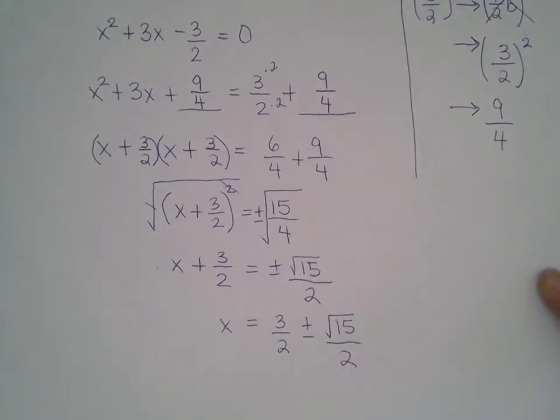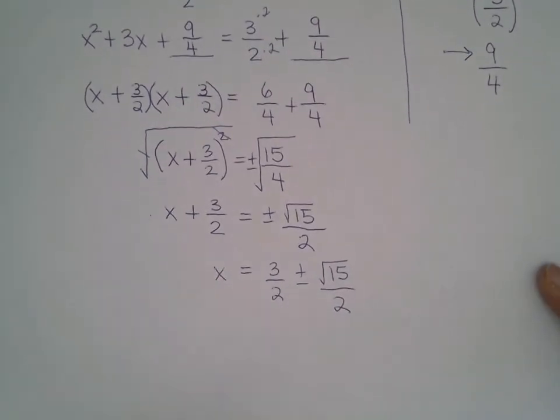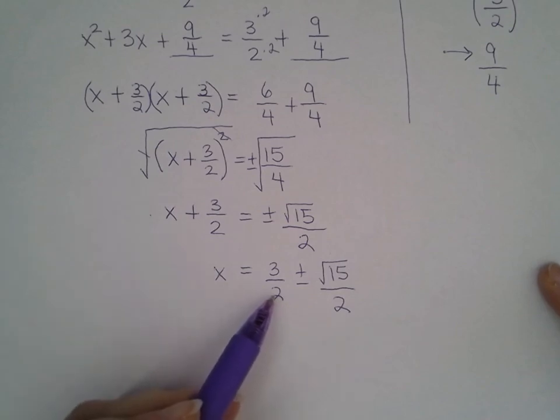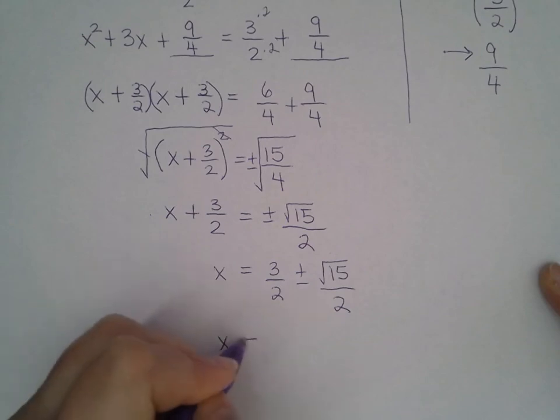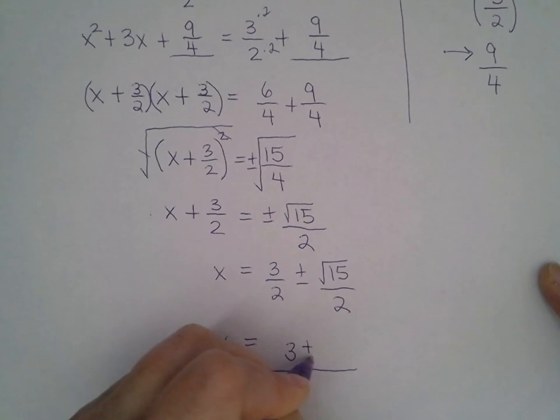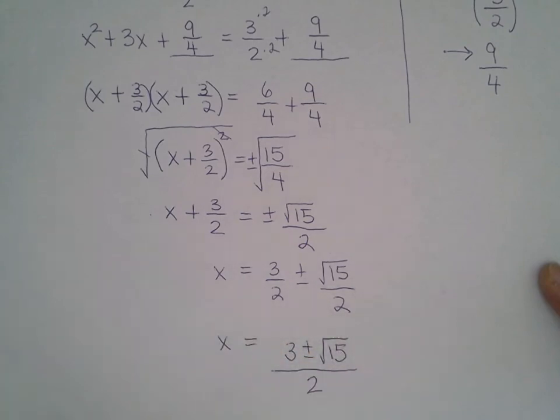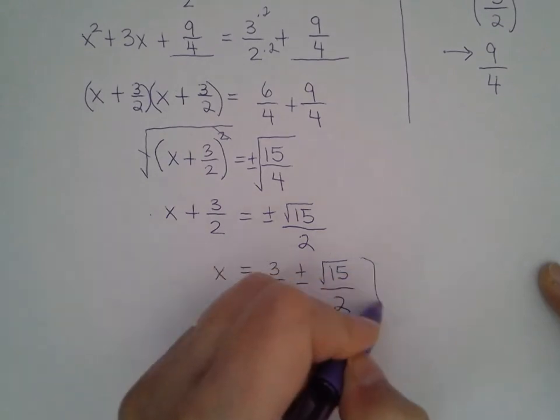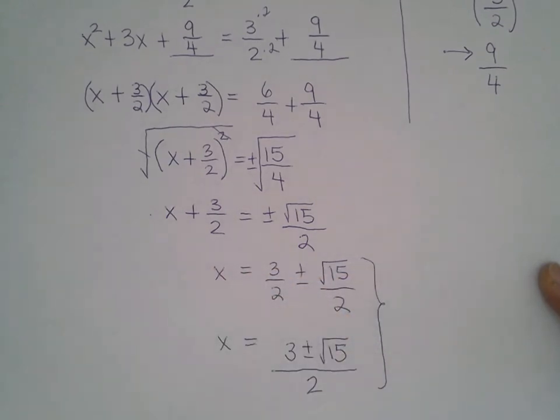Okay, and this is a totally fine answer. I'm pretty easygoing. I'm not picky at all. This looks great. If you wanted to write it as one fraction, which is, I think, the answer that the book would give you in the back, you could combine these together to look like this. All right, so either of these would be fine as solutions.